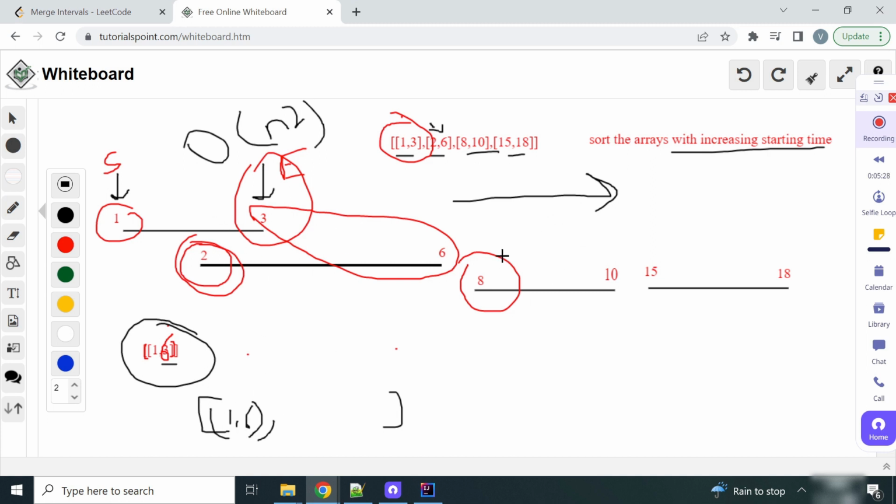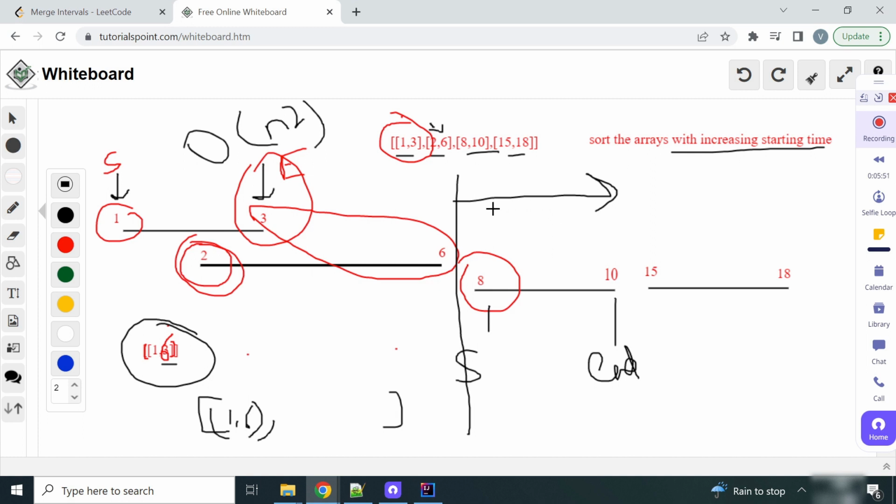Now, we have already seen this 8, 10. When we add 1 to 6 to our resultant, we make this a new start and this a new end, because the job till here is done, as we have two non-overlapping intervals.